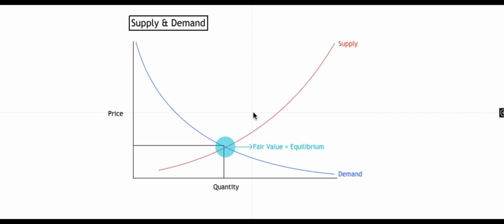Say for example that a company releases a new phone. If all these phones can't move at the price at which they are being sold, then the price will drop, and it will continue to drop until price finds a balance with what buyers are willing to pay. And conversely, if there are more buyers than there are phones, the price will then move up.